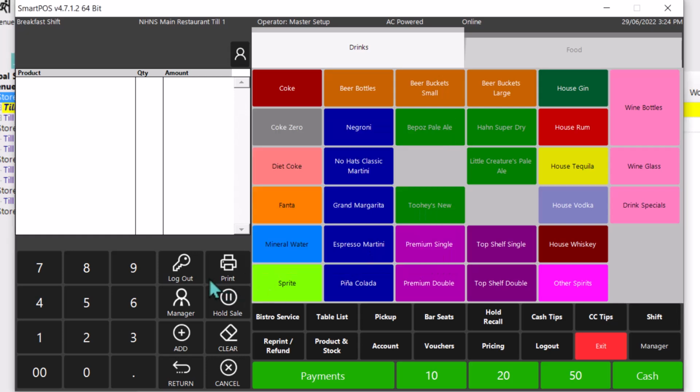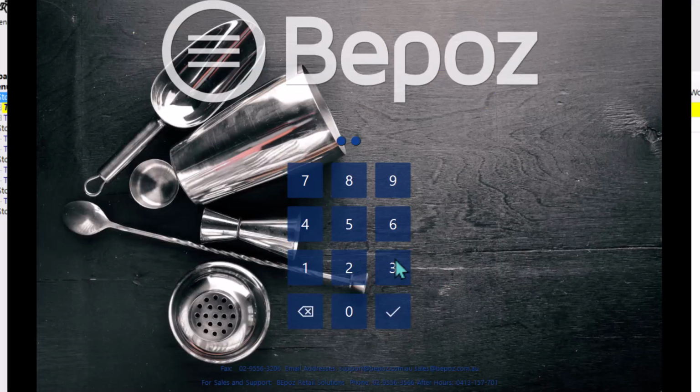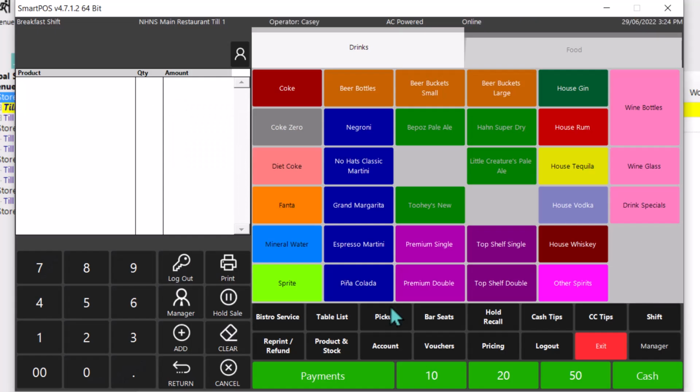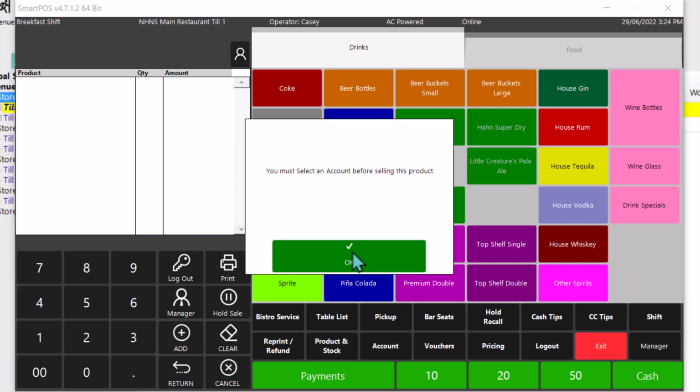Again, we could obviously add a different prompt text if we would like to. However, if I do log out and I log in as an operator who is in the dinner waitstaff operator group, I will be able to add products, but you'll notice that I am encountering one of the other prerequisites that we have set up and assigned.